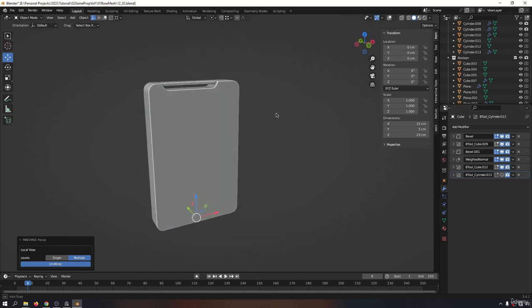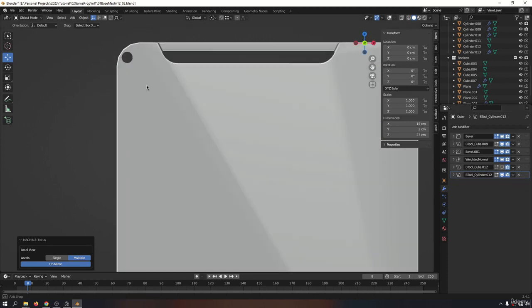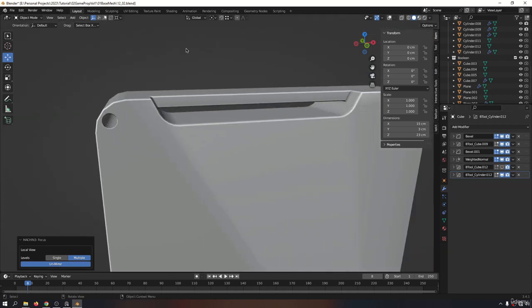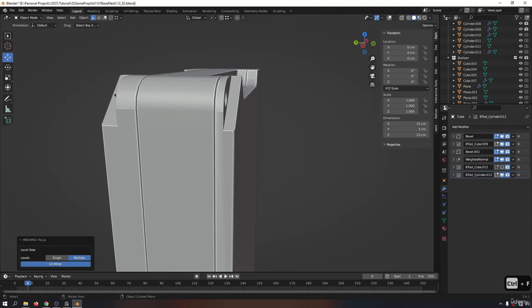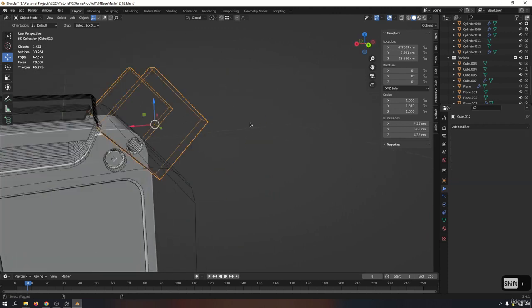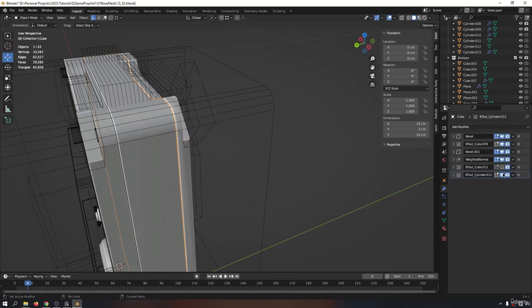Let me go to see where this one has been applied. Looks like nothing. And then this one adds this punch in here. And looks like this boolean with cube 012 is doing nothing. So let's go back. I believe that it was this cube in here. So let's go see. Yeah, this one is cube 012 and it's not doing anything in here, so it doesn't matter if I delete that.